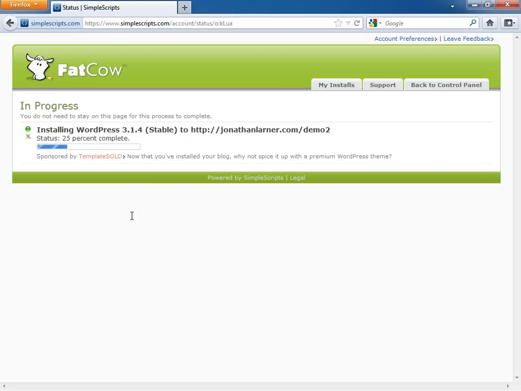It definitely beats having to install it manually, which is not too difficult either, but right here all you have to do is sit down and relax. Once WordPress is installed, you will be able to see that it works in the front end and in the back end, where you can log in. But for now, we just have to be a little bit patient while the FatCow servers do their magic.